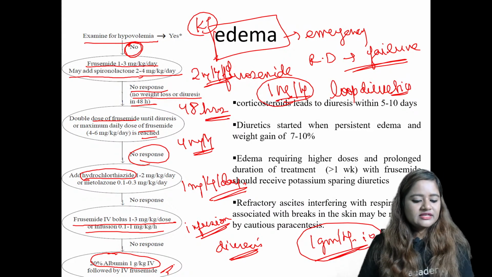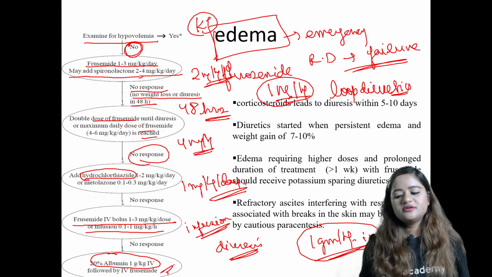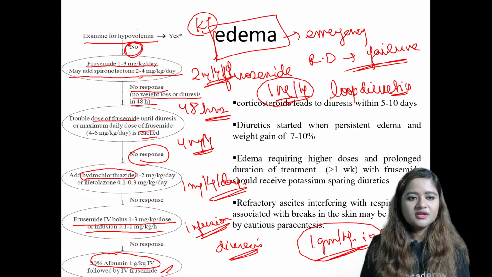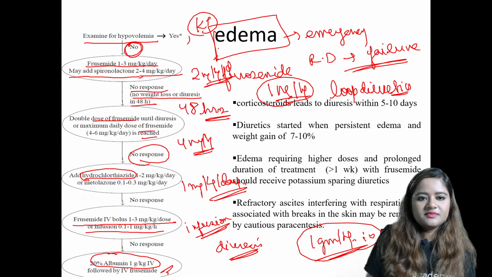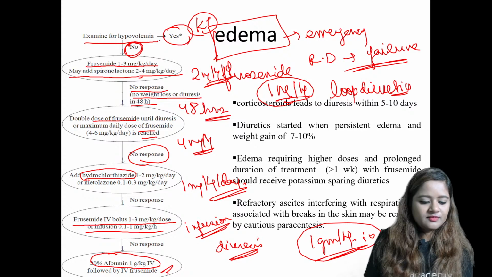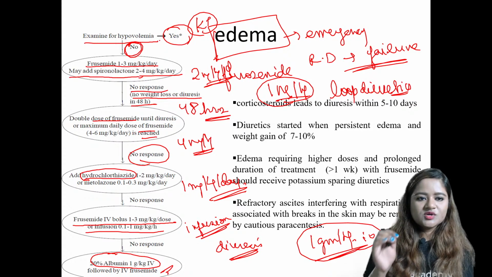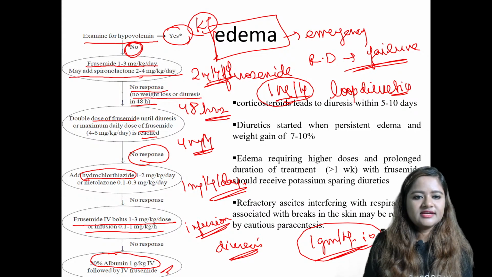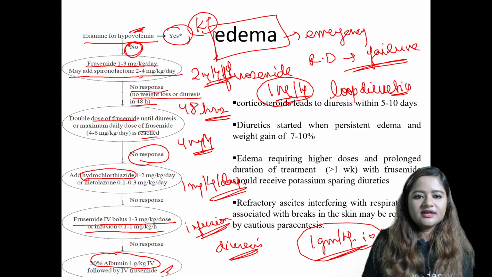So management of edema is to be done very nicely because it can lead to a medical emergency of respiratory distress and failure. Once you have examined the patient, there should be no onset of hypovolemia. That means there is no fluid deficit in the body, because diuresis will worsen it. So if a shock patient has hypovolemia and you give diuresis, it can compromise the clinical state. So first rule out hypovolemia. If the whole problem is because of the nephrotic thing, then you will start furosemide.